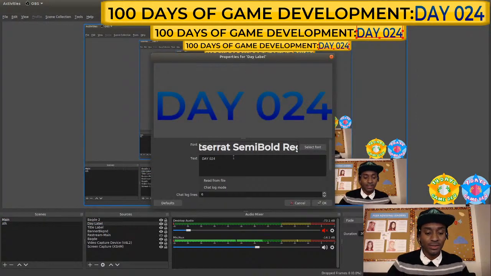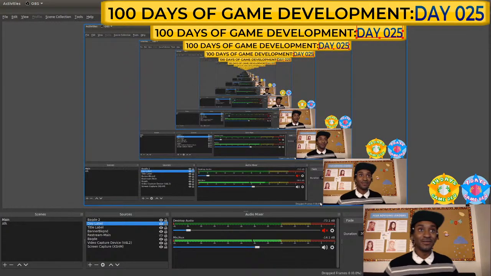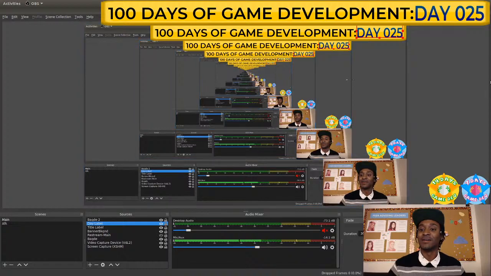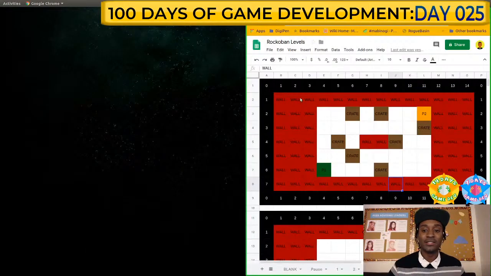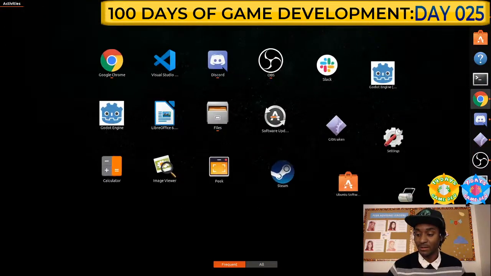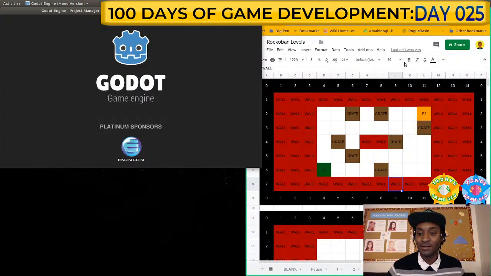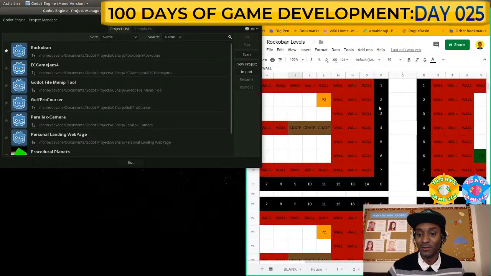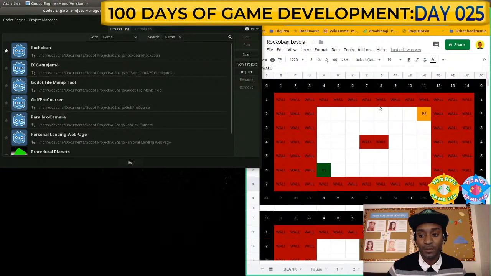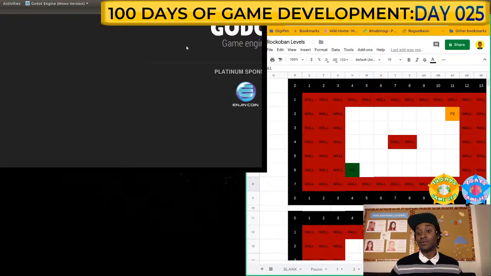Today is day 25 of the 100 days of game development. That means I am 1/4 of the way done with developing this game, or so I would say. Today, my goal is to implement that new level that I've made, or that I've made a couple. I have them pulled up over here.